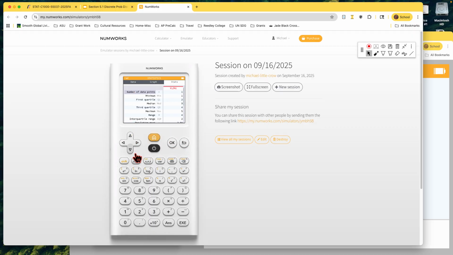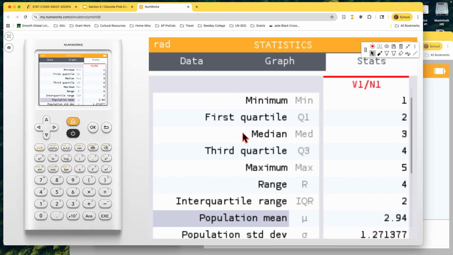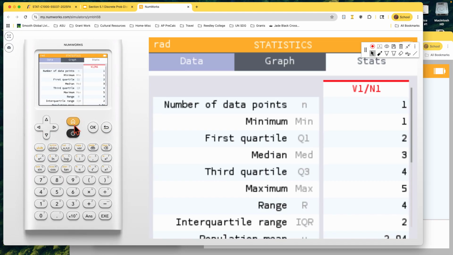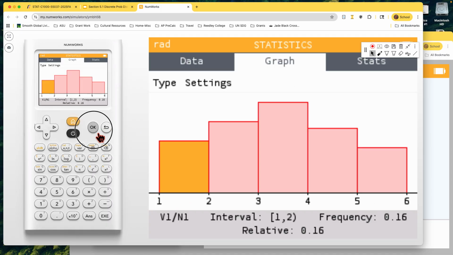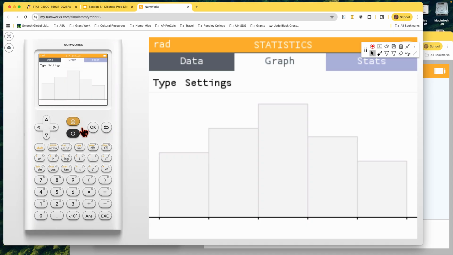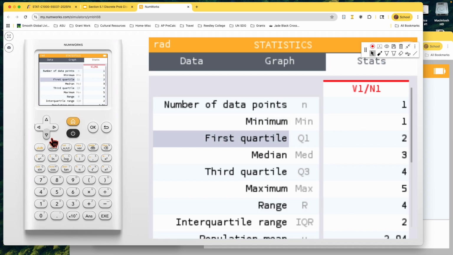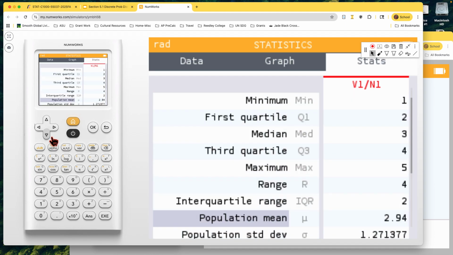What we're looking for is the mean, and let me go to full screen so it's easier to see. And actually, let me go back. So data, you see the data's been entered in. I'll hit this and we'll go over to the stats. You could even go to the graph. The graph will show a histogram if you want. So see, this does it all for us. That's kind of cool. Don't need it right now, but it'll do it. Stats, and then what we're looking for is the mean. There it is, population mean is 2.94.